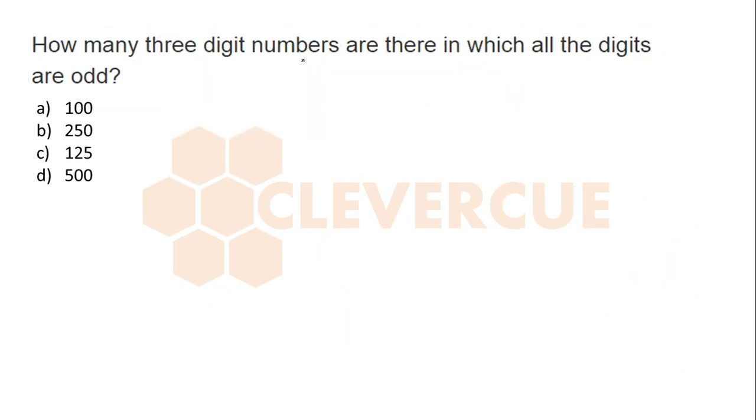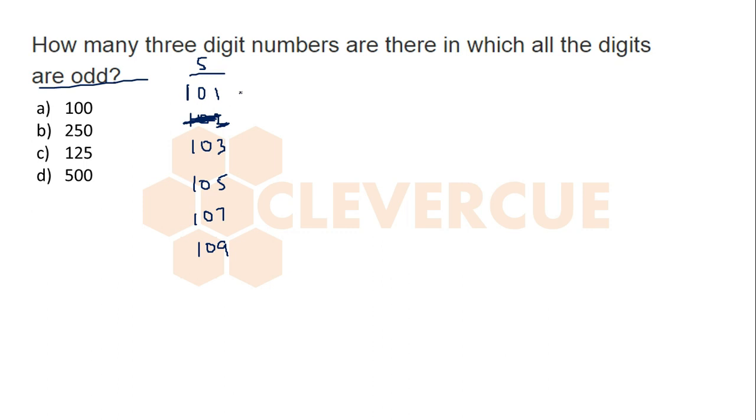Now, how many 3-digit numbers are there in which all the digits are odd? Now we have to see how many 3-digit numbers have all odd digits. Let us start with 101. You have 101, then 102 cannot be the thing because one of its digits is even. Another one is 103, then 105, 107 and 109. So from 101 to 110 you have only 5 numbers.